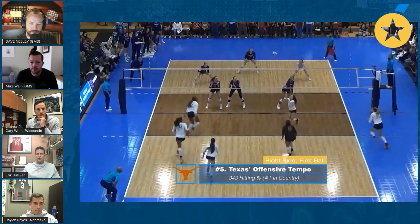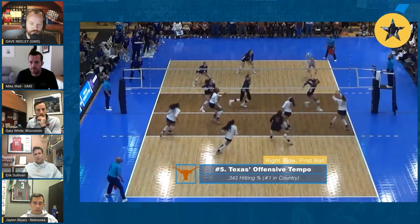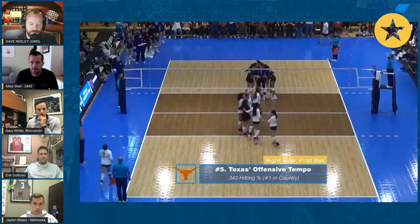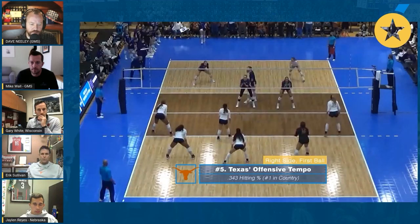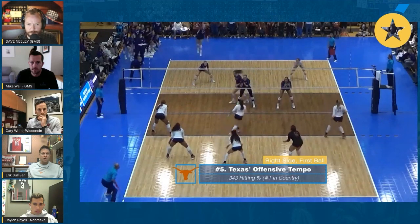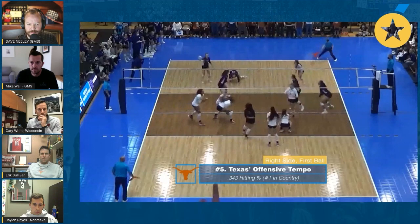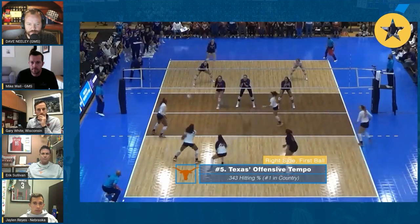So we felt like we could run things really faster. She has great range, good vision. So you can see that she's even more through that second step. She's almost exiting that second step with that tempo. We really played with how fast we could get it going to her through the last couple of years, and how comfortable and how good she could be hitting it with that kind of range and tempo.